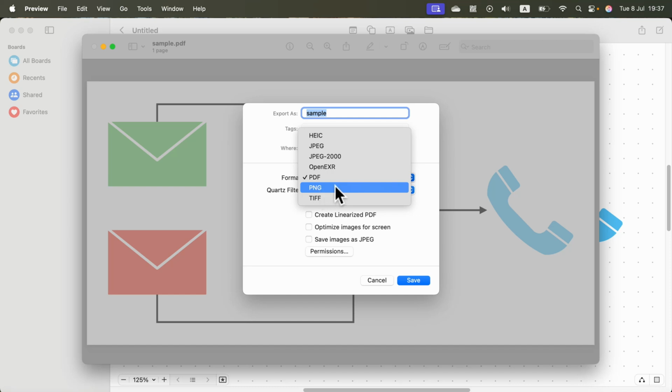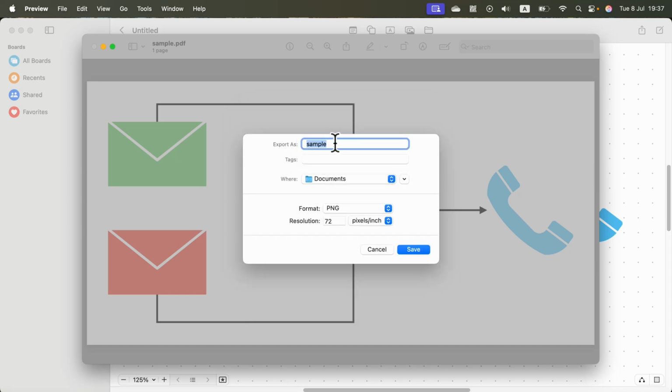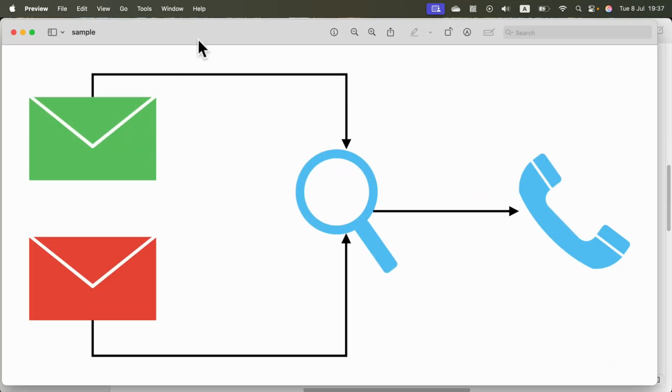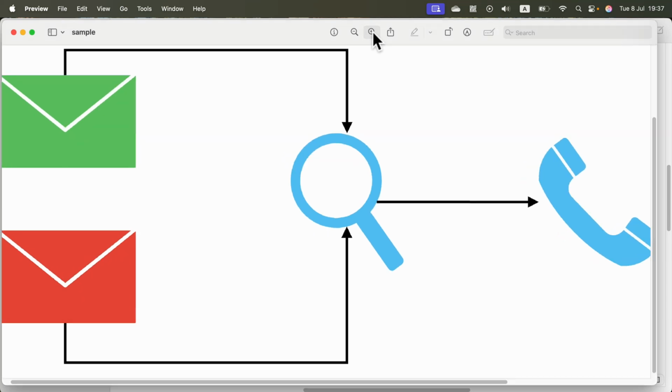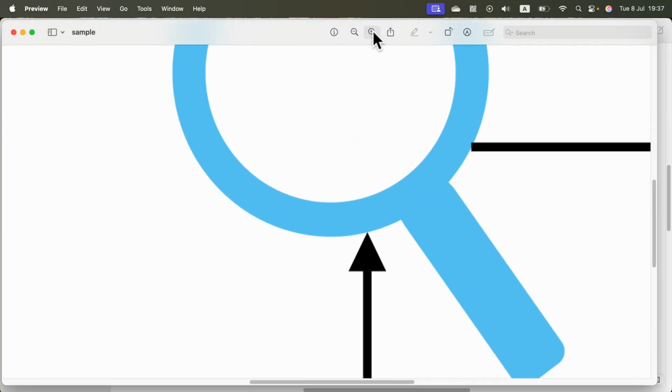So I can now very quickly switch the format of this PDF into PNG and even decide on resolution, as all of my elements are vector-based, so it will nicely scale to a proper resolution for me. And here it is. This is a regular image, and take a look, pretty sharp one.